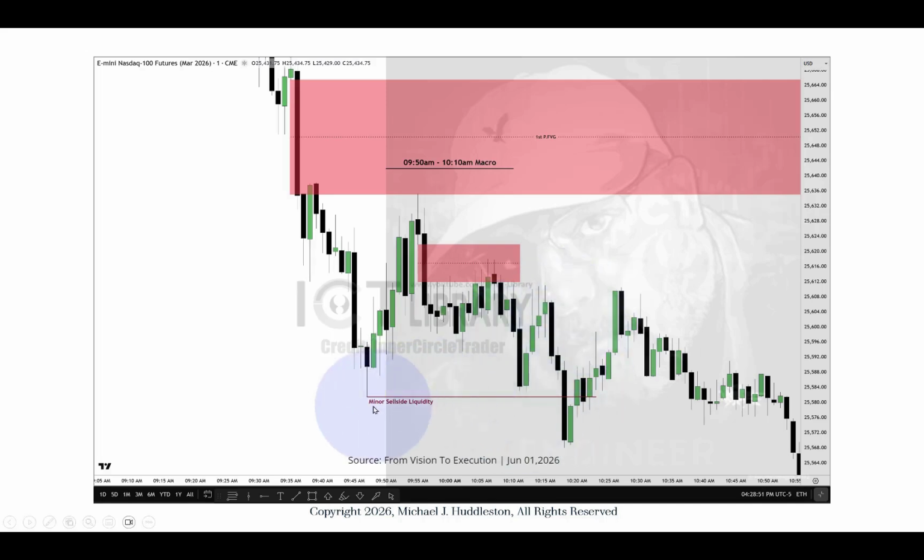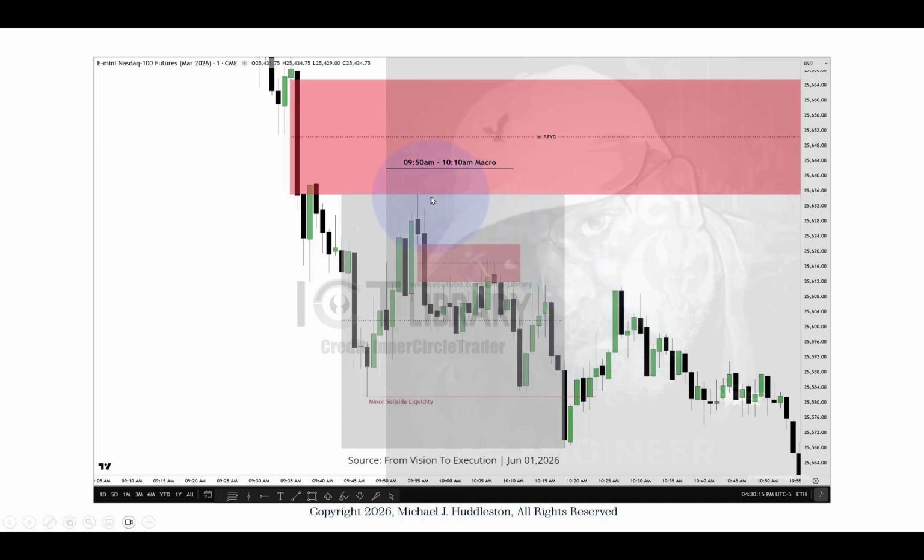So we had the run on minor sell side liquidity there, and then we retrace back up into the range. Range. What's the range? See that price action right there? From the premium array it reacted to the new sell side low that was taken right here, that created that low and then started retracing. That is how you're defining your range. Let me say it again.